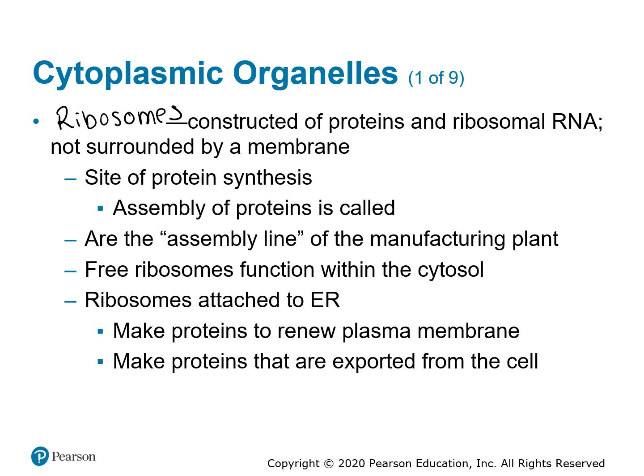They are the assembly line of our manufacturing plant, because basically our cells make a whole bunch of proteins for us to be able to do things. The proteins are what tell your cell what to do, when, and where. Kind of roll with me on that one, okay? Free ribosomes are kind of just hanging out within the cytosol, but you will also have ribosomes attached to the endoplasmic reticulum, which is another one of those organelles that we'll talk about in a minute, okay?